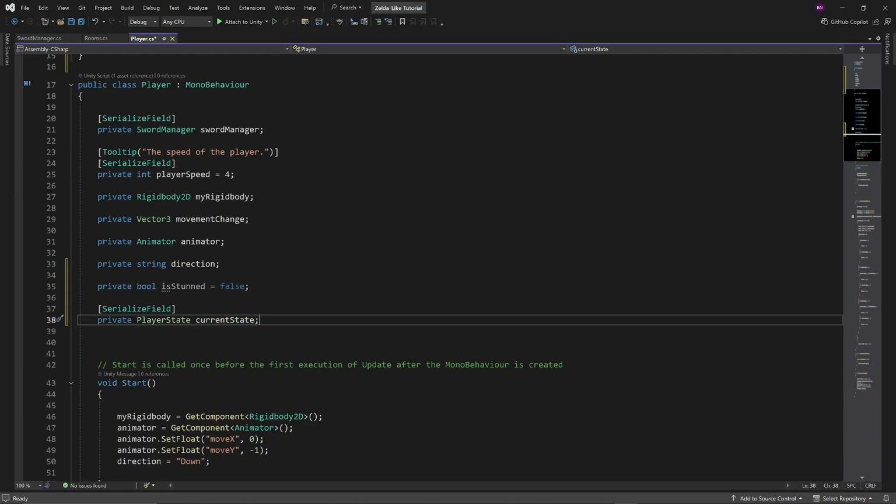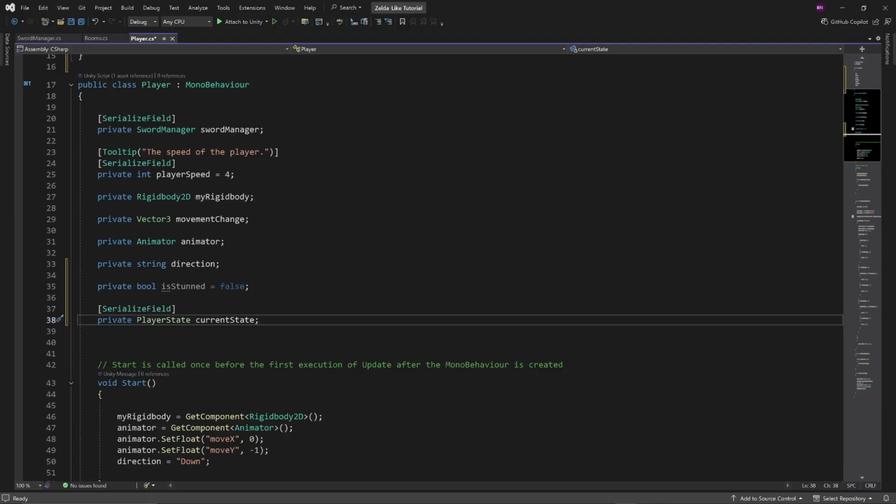A state machine is exactly what it sounds like. Your player can be in different states, and while in different states, certain things can happen and certain things can't happen. We're going to set this up for the future, but also for right now.